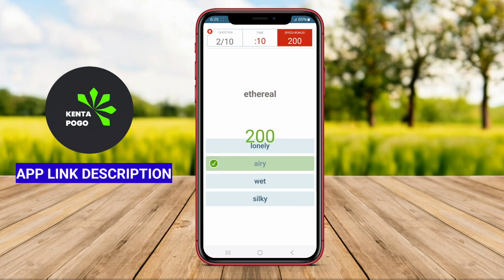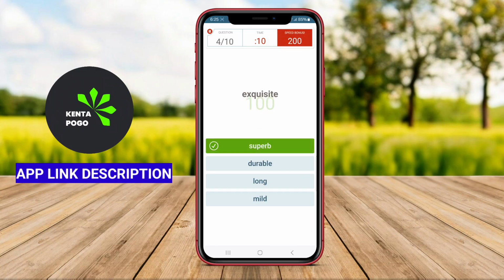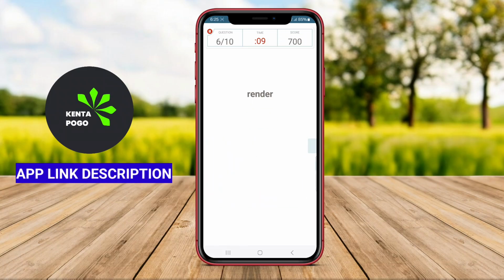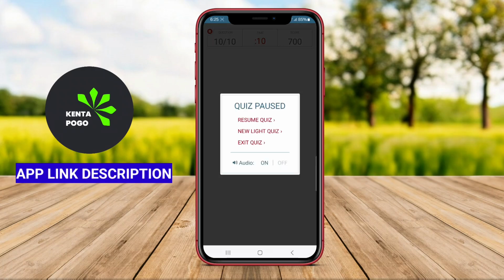This application includes not only thousands of definitions and synonyms, but also audio pronunciations, allowing users to hear the correct pronunciation of words. Additionally, it often features example sentences that illustrate how words are used in context, aiding in comprehension and retention. The Merriam-Webster app may also include interactive elements such as quizzes, word games, and a daily word feature, which helps users learn new vocabulary in a fun and engaging manner.